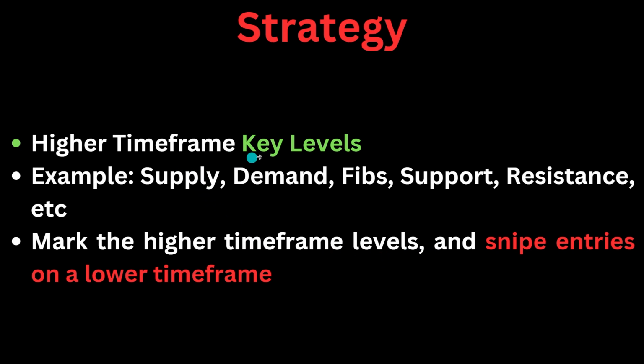So typically when I'm finding my higher time frame key levels, I start on the weekly, break it down to a daily, 4 hour, 2 hour, 1 hour. And then it's very rare that I'll drop it down any lower than that 1 hour to find a key level. Now, when price is approaching these key levels on the higher time frame, I'll then break it down to a 5-minute, 15-minute, and 2-minute time frame to snipe a better entry.